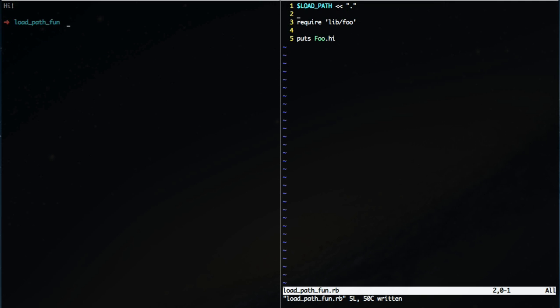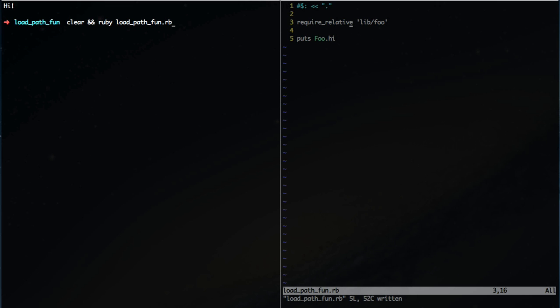And it all works. Okay, another way to access load path, rather than typing it all out, is to use this abbreviation, which is basically a $ and colon, and it's identical to load path, and that's the one that I use normally. Okay, if you really don't want to mess around with load path, one alternative is that you could use require_relative. That comes with Ruby 1.9, and as you can see here, with require_relative lib/foo, it will just set the reference point to your current directory.